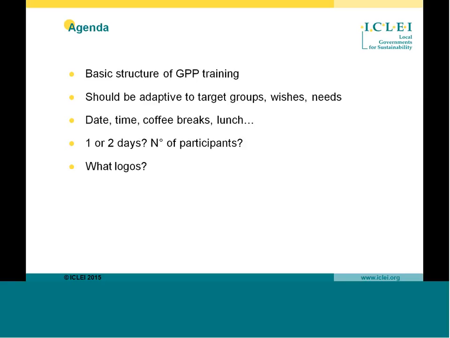What logos? Well, I just put it there as a question, but as I said, I think the main logo should be the GreenS logo and the Horizon 2020 to be on the safe side, and then, if possible, also the logos of the other partners. That also gives a good impression and shows to whoever is interested, wow, here's not just, I don't know, one small office asking. Here is like really, it's a European project. There are many partners. We are part of something wider.